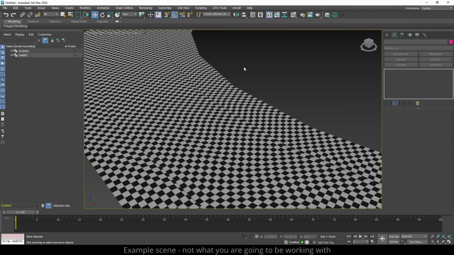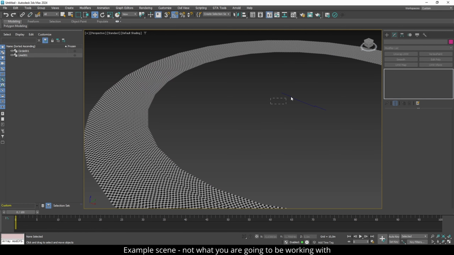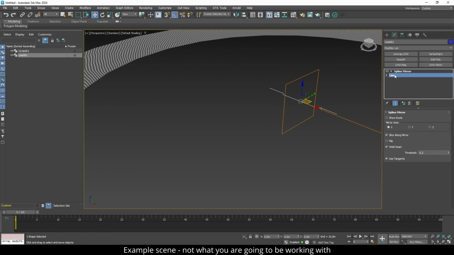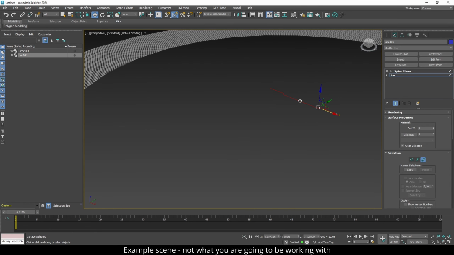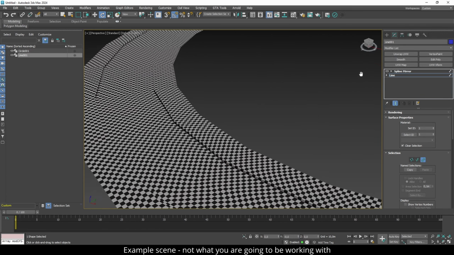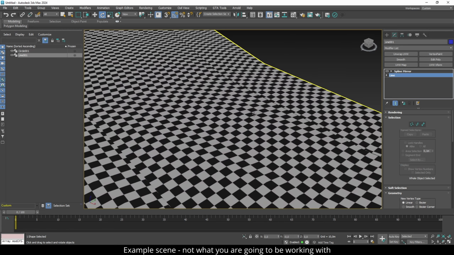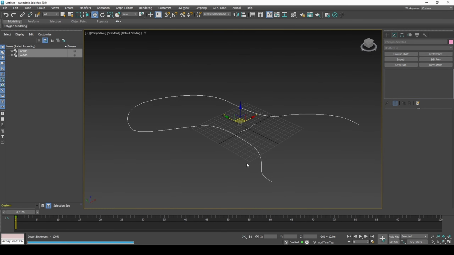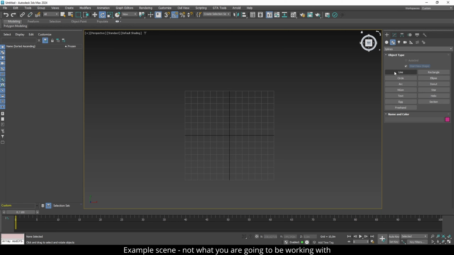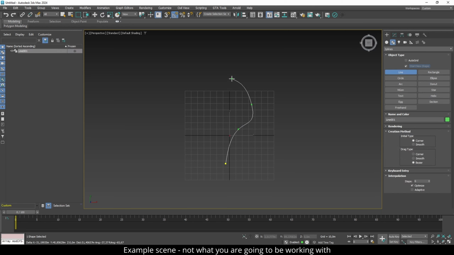If for some reason you aren't getting the expected results, select your spline and click 3, and then rotate in any axis by 90-degree increments until you achieve the correct result. I have already created the path for the road, but an easy way is to just create a line and click and hold LMB to add curves to the road. If you would like a copy of my path, you can download it in the video description.